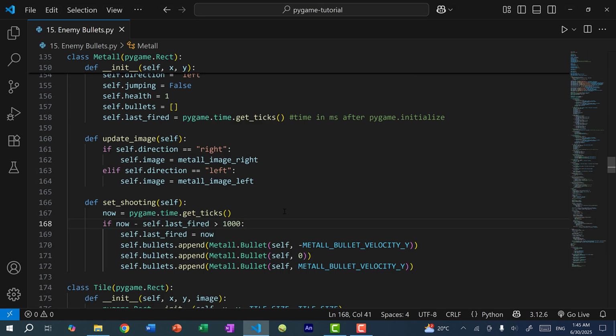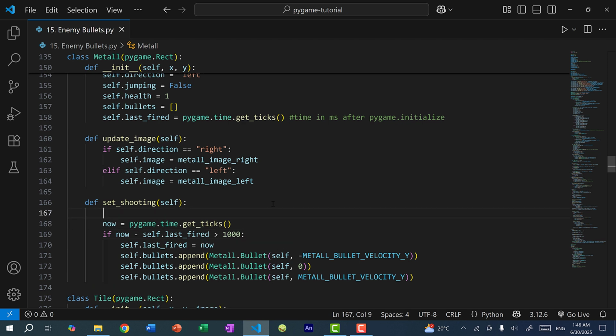Alright, so there's one more thing I want to add, and that is when the enemies fire bullets, they should only fire bullets if Mega Man is close enough. So if Mega Man is within range, then Matals should fire bullets. Otherwise, if Mega Man is far away, then the Matals wouldn't be able to see Mega Man and fire bullets. So here I'm going to do if absolute value of self.x, so the Matal's x position, minus player.x is less than or equal to tile size times 4.